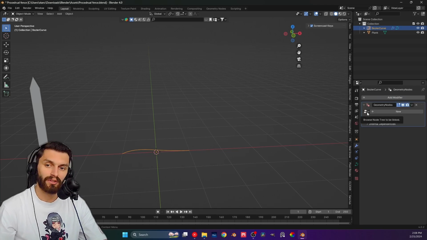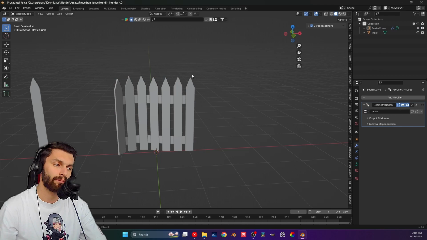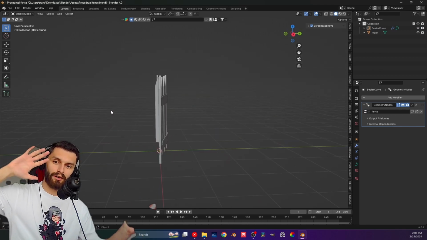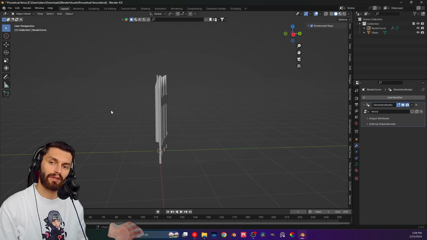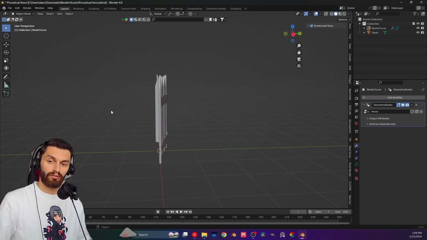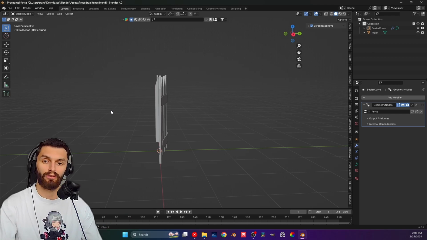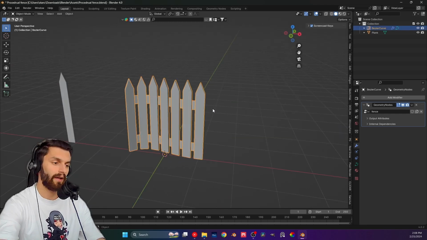And from this arrow here, we can actually see the geometry nodes we have available. For us, it's just fence right now. And actually, if you put it, it's going to apply basically the geometry nodes we created there. Think about it mostly like a programming language. You just told it what to do from the get-go, and it's just doing that said thing. Now, again, there's even a cooler addition to this.